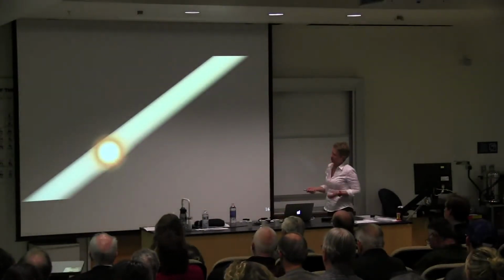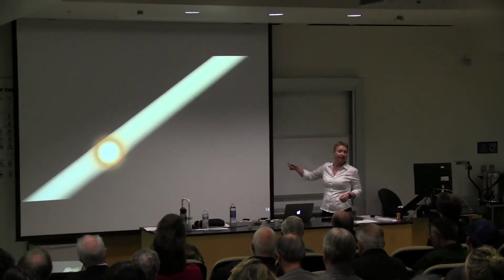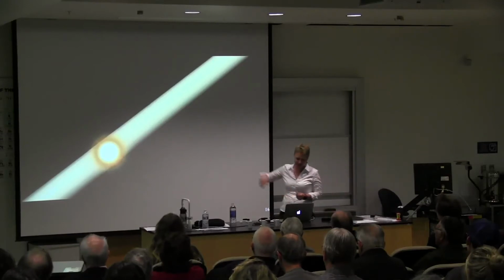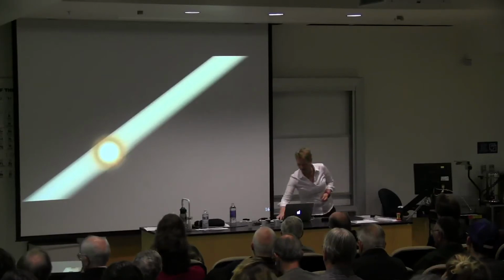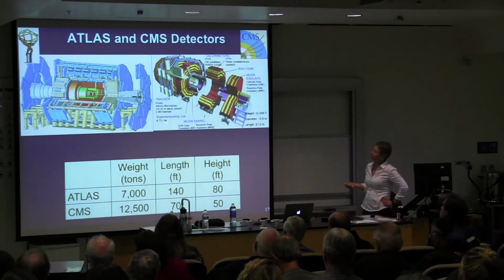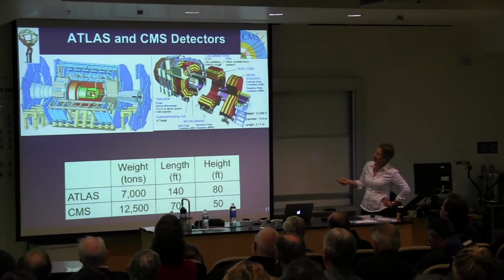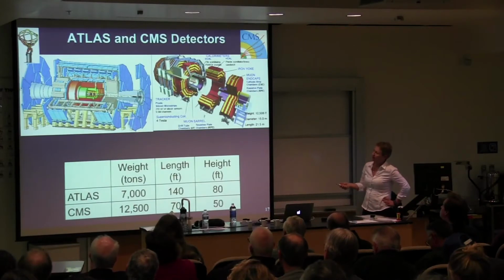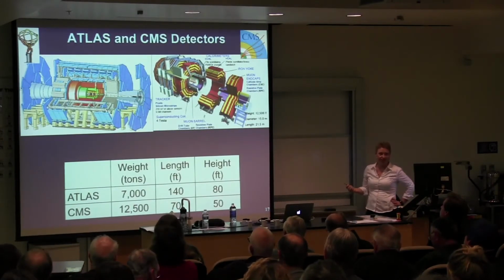So what happens is that we inject the protons in a couple of smaller rings than the LHC. It's too bad, maybe I can play it at the end. And then we bring them to collisions at the LHC in these different interaction points that I already showed in the beginning. These are the detectors that we then use to detect them. So protons are coming here from the right, protons coming from the left, and then they're colliding here in the middle of the detector. And we try to encase it completely with this instrumentation to figure out everything that happens in these collisions.